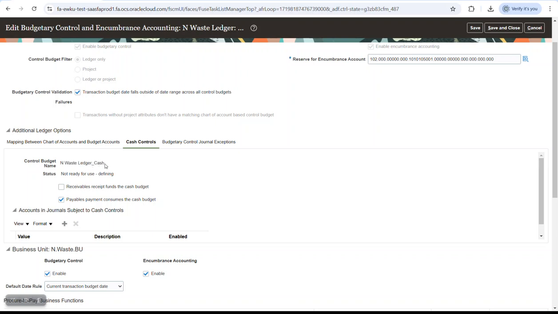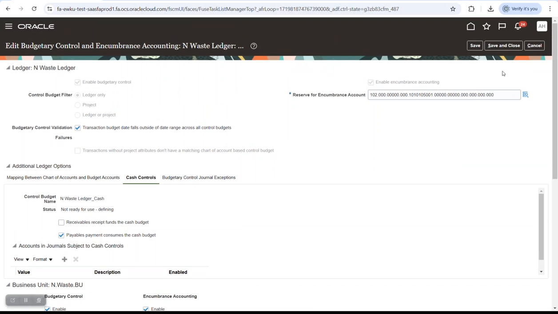Later you have to go to data access and assign this budget to your user, because after that you need to check, for example, budget balances, you need to open or close periods, and make updates, so you have to get access to this budget.